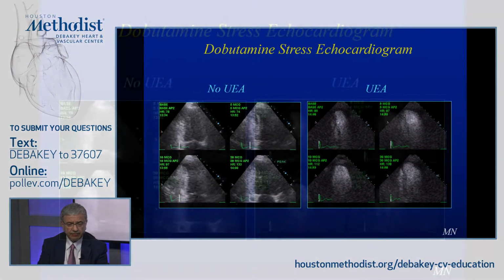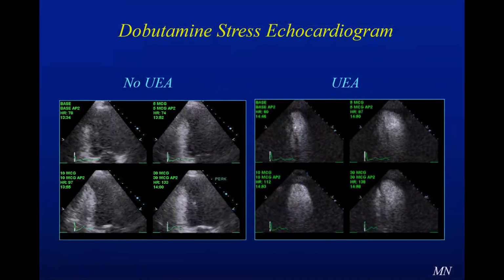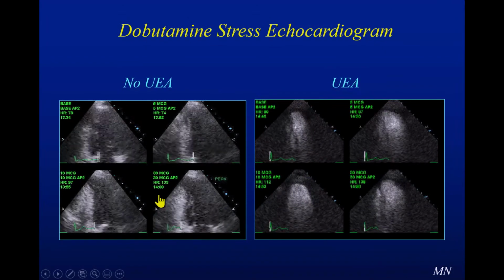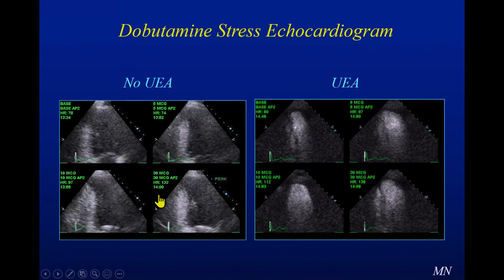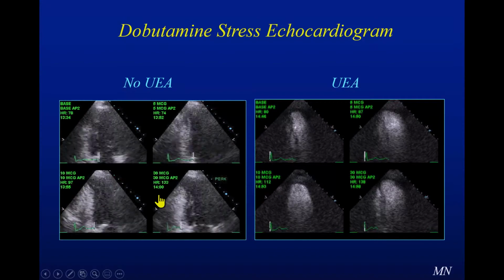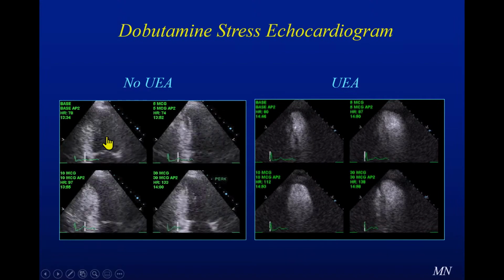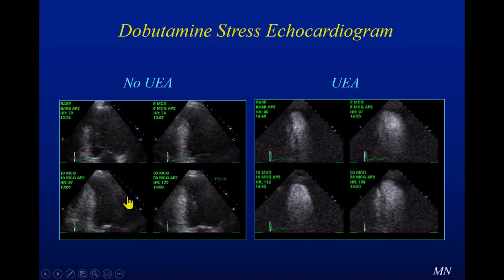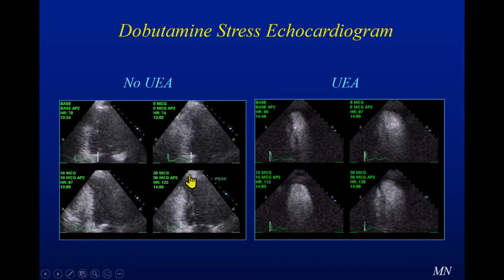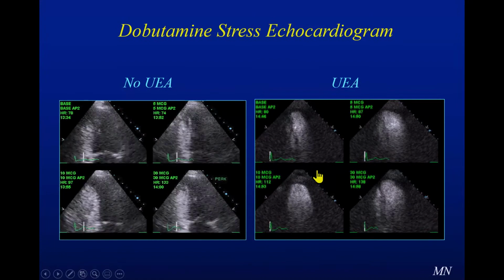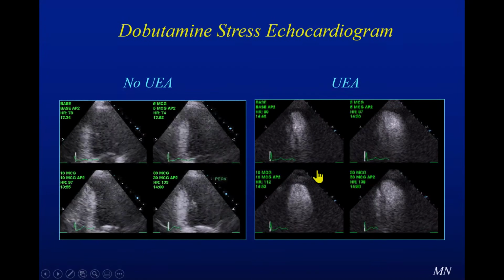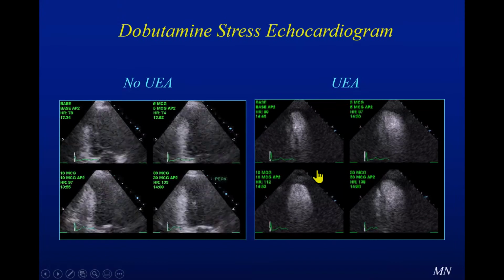So take a look at this case, for example. This is a patient with and without ultrasound enhancing agents, so 2 different stress modalities from that particular optimized trial. So you tell me, what kind of diagnosis do you get at baseline? Is there a wall motion abnormality? And during stress, now I see some wall motion abnormalities here. The question is, are they all de novo, and what's the extent of that? It's really very hard to tell. There's no question about it. So you would be guessing if you're not using an ultrasound enhancing agent.